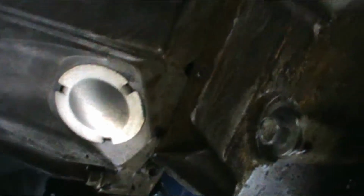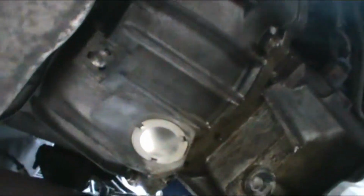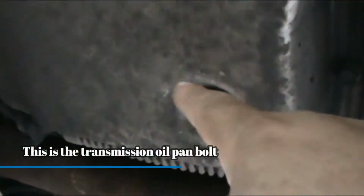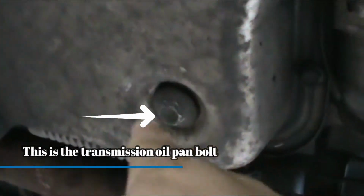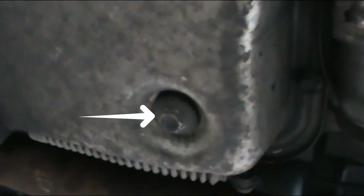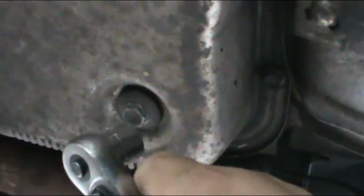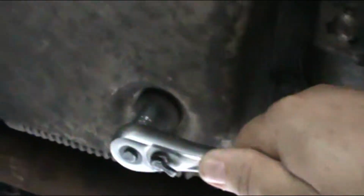Alright, so now we're gonna get to the bolt. That's the transmission, and this one right here, right next to it, I don't know if you can see it, that's the one that is for the motor oil. One of the ways to determine, because some people get confused, is that there is no oil at all on the transmission one, so that's an indication that that's not the correct oil bolt. A lot of people may think it is this one right here, but that's for the transmission.